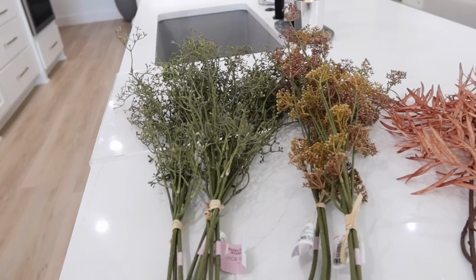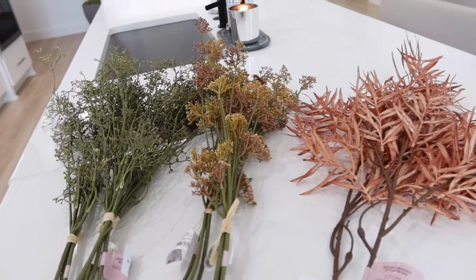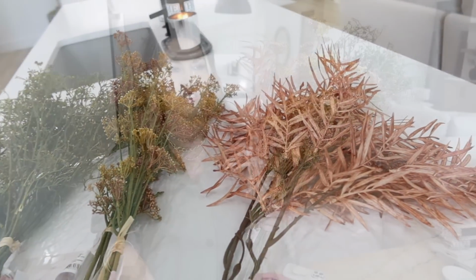So here's all of them together. Like I said, I'm gonna display all these for you, but I need to show you the vases before we do it. But I will be styling every piece for you. But look at these, like if you saw these somewhere, I could see these at high-end stores and pay a ton for them. You guys know I've talked about greenery in the past. I spend way too much money on it and I think it's gorgeous.